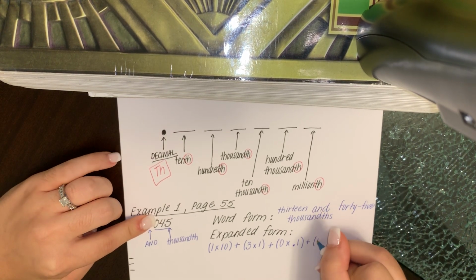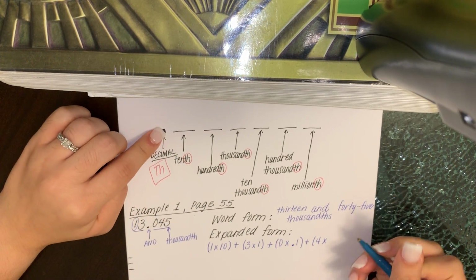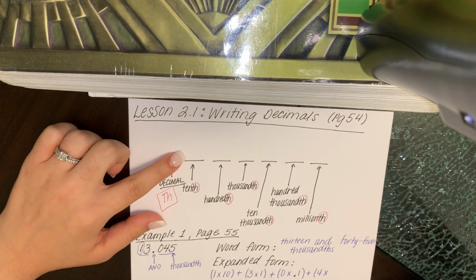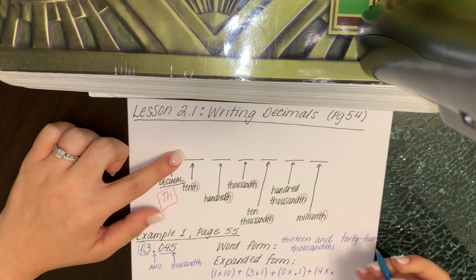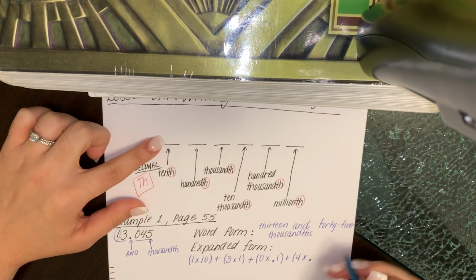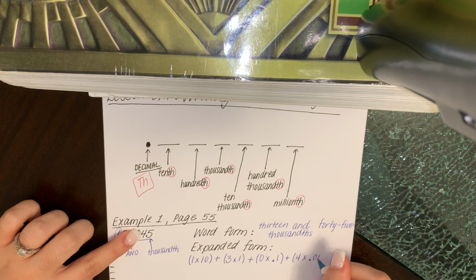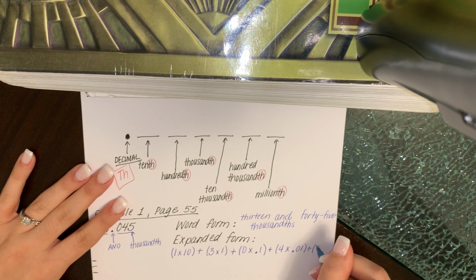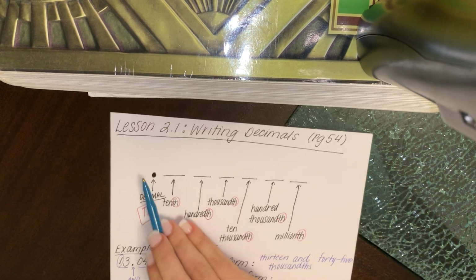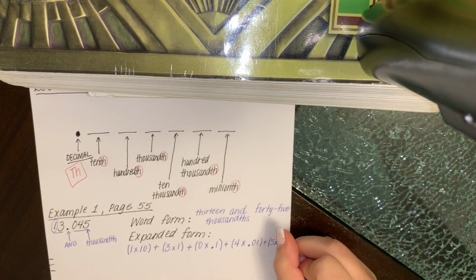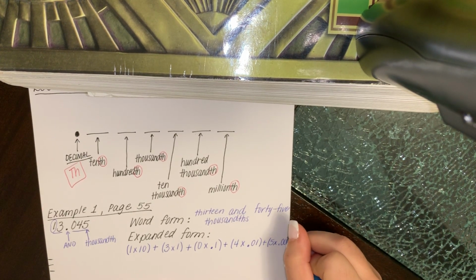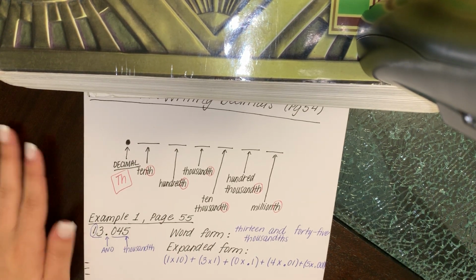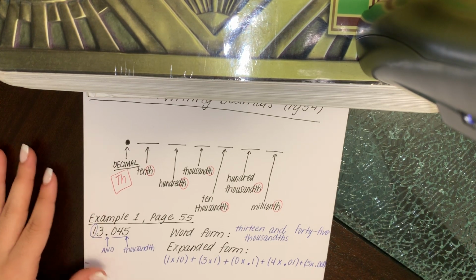I keep going. I put a 4 here and I multiply it with, well, the hundredths place. The hundredths place is 2 numbers. So we don't put 0.11. We're going to put point, there's nothing here in the tens place, so 0.01, because 4 is in the hundredths place. And lastly, I'm going to add up the 5 times 0.001. If you notice, I'm always multiplying with the number 1 and some 0 maybe. But that's how you write it in expanded form, okay?